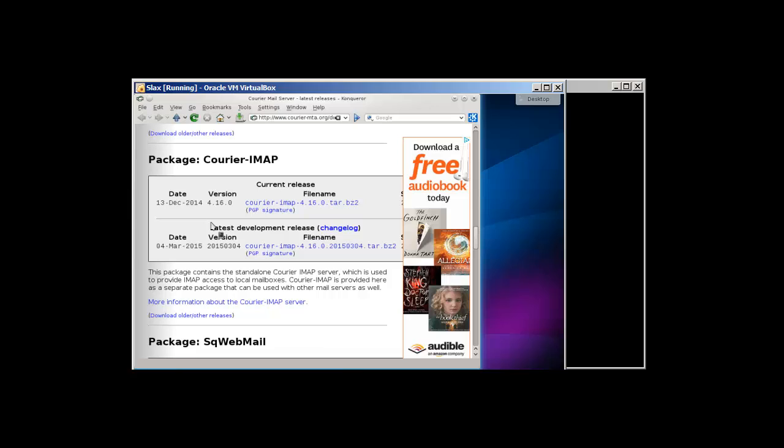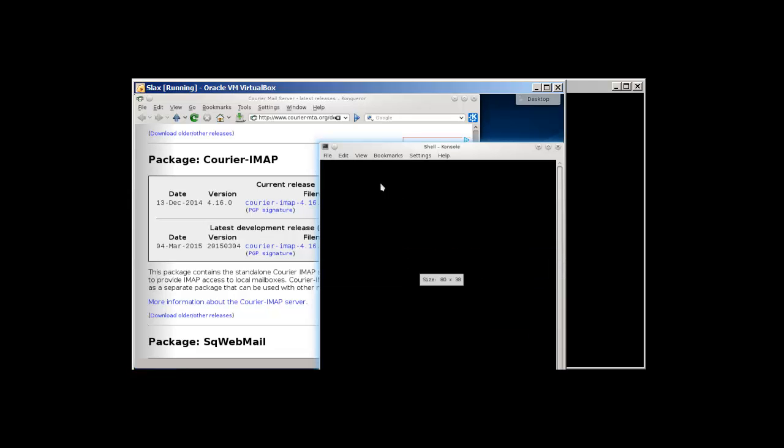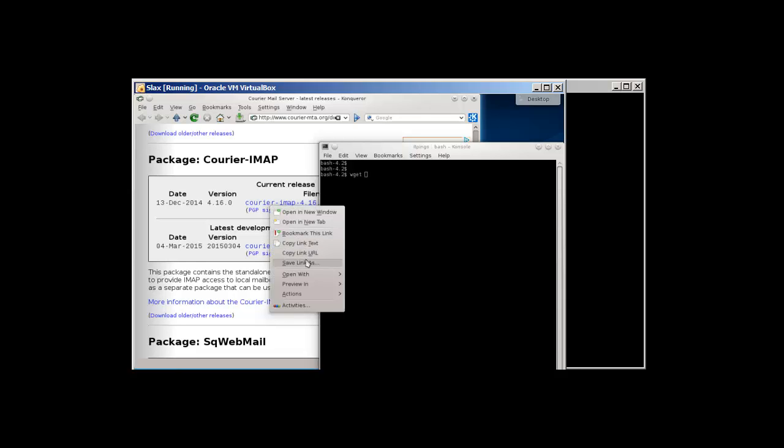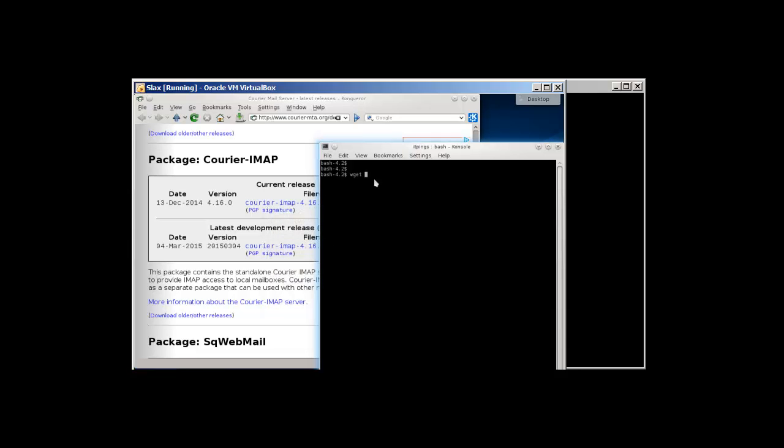You can open a console or a terminal, and then you can use wget, and let's say you need to download this package. Right click on it, copy link URL and paste, and then you can press enter and it will download.